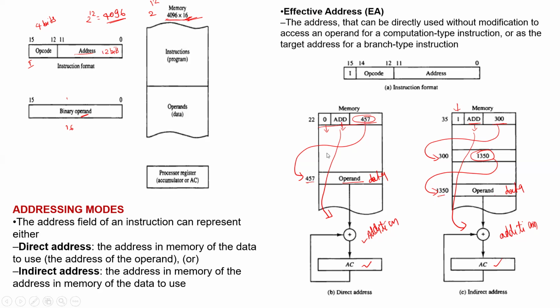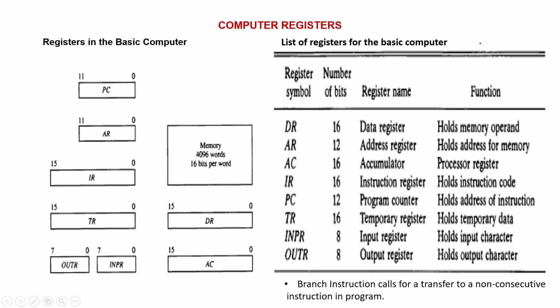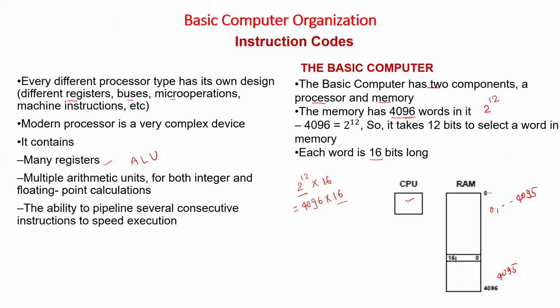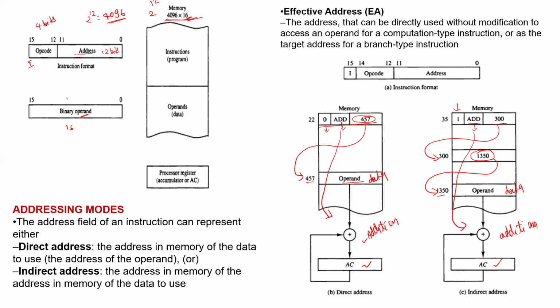These diagrams are very, very important. After drawing them, you can explain. In computer organization, the diagram is very, very important. So these are the things about how instruction codes work. If they ask you a question about the instruction code, you have to explain the structure of the instructions, then explain the addressing modes, and how this operation is performed. So these are the things about the instruction code.